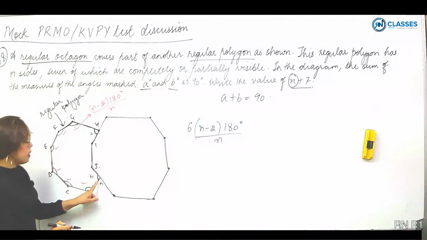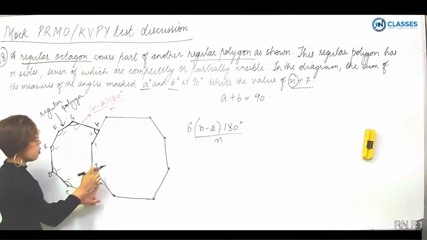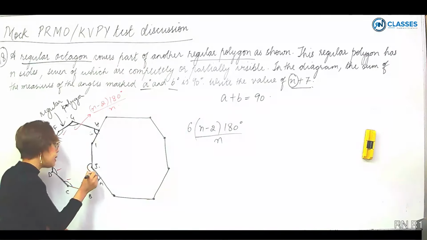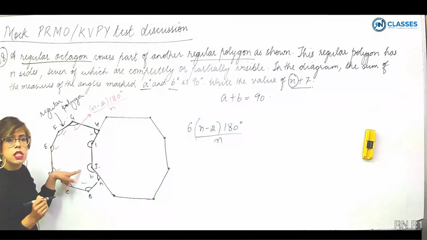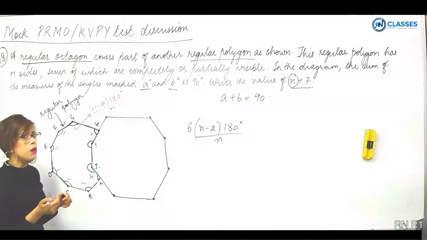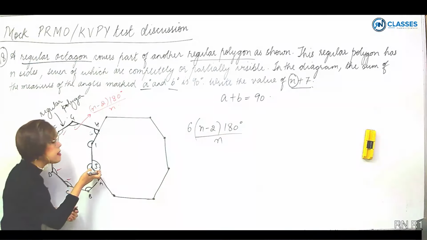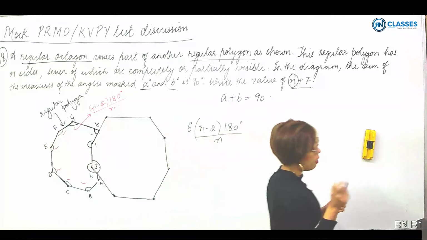Okay. Now let's come to this angle. So B. With B, I need A plus B, so B plus A will be fine. That is not a big deal. The problem will be created by these two angles. Do we know the measure of these two angles? I think we can. Why? Because I know this angle. This angle is nothing but the angle of a regular octagon, which I can easily write.